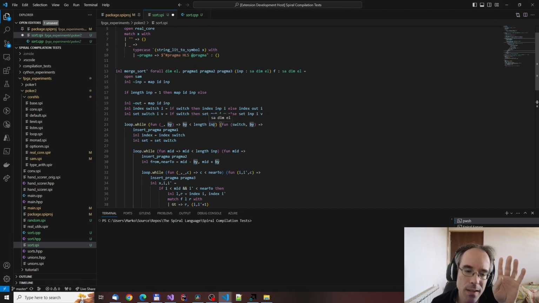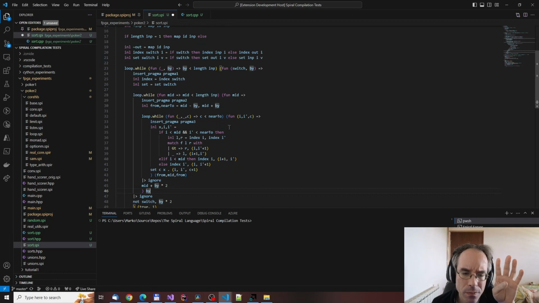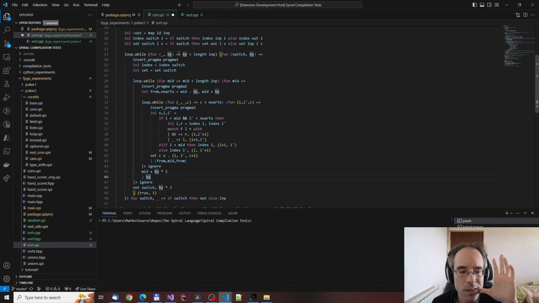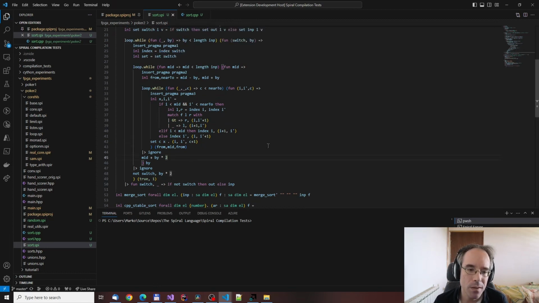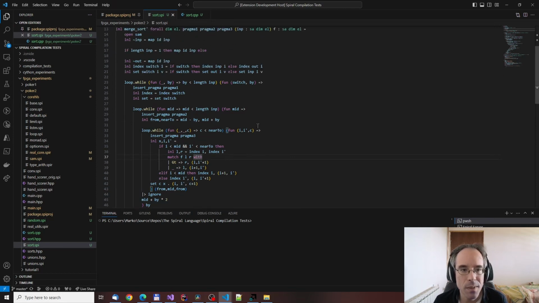Okay, suppose the input array is length of 2, then it would need to run this iteration once, and it will flip the switch over here. The switch starts off as true, so after that iteration it will be none here, and we do want to get the output array in that case. So yeah, we need to flip it here. Let's just do it like this. And yeah, our change that we made is correct. Now the only question is, why is that middle value in there?